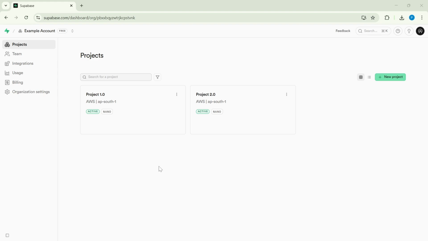In today's video, I'm going to teach you how to delete users in Supabase, Easy Guide 2026. By the end of this walkthrough, you'll know exactly where to go in the Supabase dashboard to safely remove users from a project.